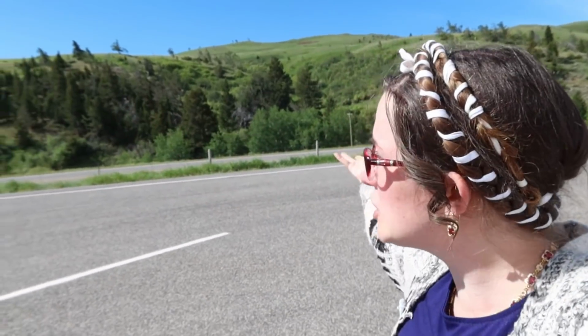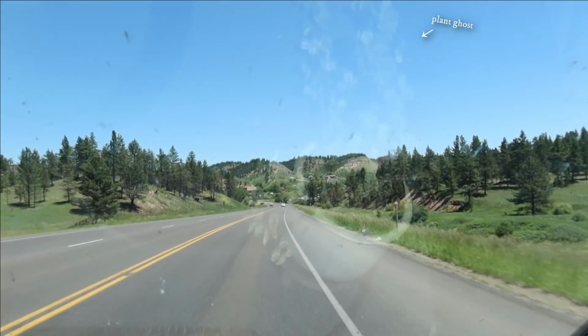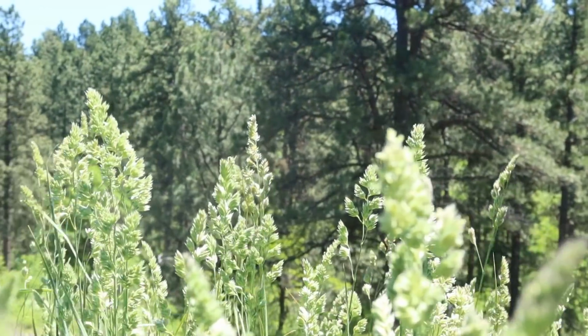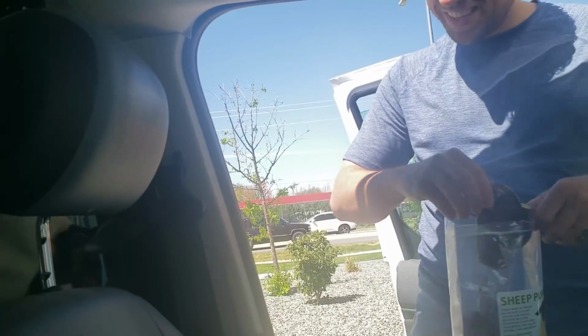We have made it to our first rest stop of the day, and it is so stinking pretty, like just lovely rolling hills, very green, little trees. It's so dang pretty. I think I'm starting to get why people like road trips. As is the way of road trips, we did stop quite often to enjoy the view, to stretch our legs, let the dogs have a break. Stops were a really good opportunity to get a drink, visit local stores, grab a snack.